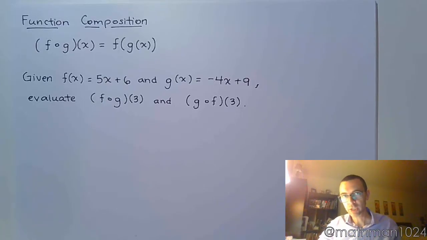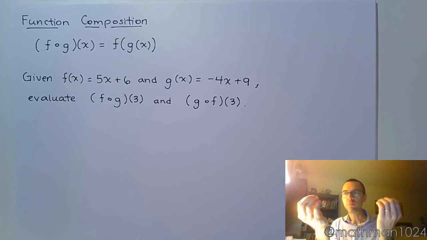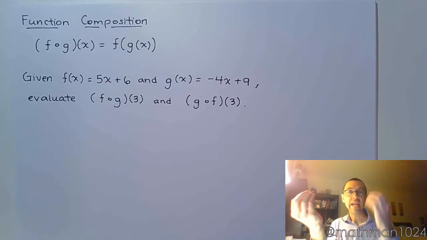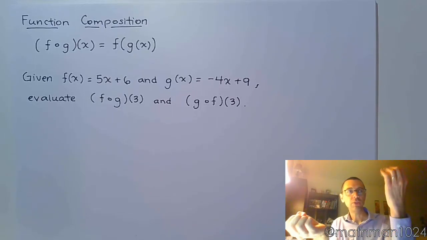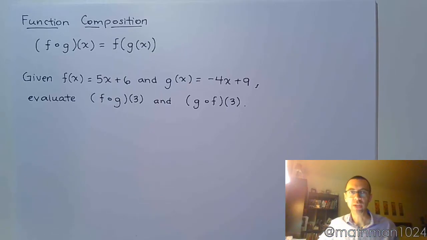We just finished talking about operations with functions, and now we want to talk about function composition. With function operations, you would split those guys up, f and g, you would do their individual evaluations, and then you bring the answers back. So you might plug 5 into both f and g, you do f of 5, you do g of 5, and then you bring the answers together. Function composition doesn't work that way.